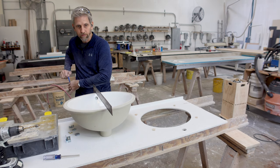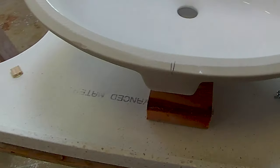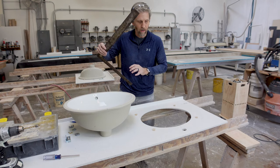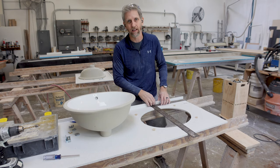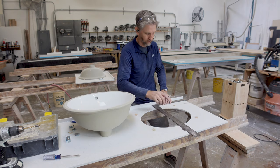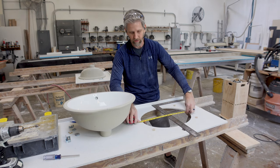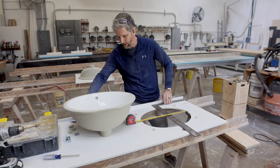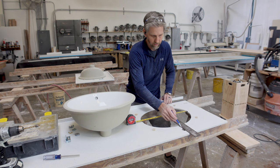Then we're going to mark it with your pencil on each side of the square. Because this has some thickness to it, you want to find the center, so we're going to mark both sides of it. Then you're going to take away the square and put a line right in the middle of the two lines you just marked. Now we've done the sink. We have to do the same thing on the countertop, but it's much easier — you can go to the back side of your edge, place the square back there, and try to find the middle of it. I try to find the center of the drain or the faucet hole and then divide the two. So this is 16 and three quarters, which means this needs to be eight and three eighths. Just take your pencil and mark a line.